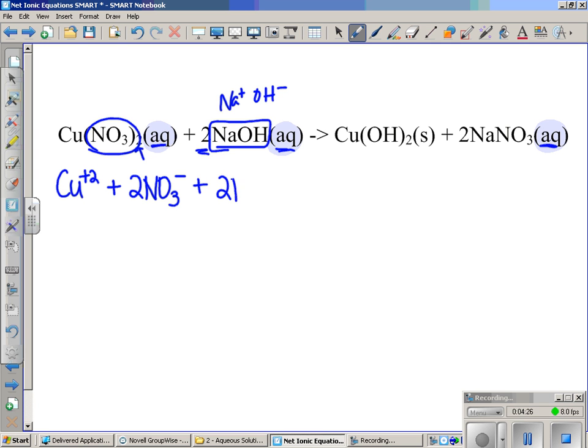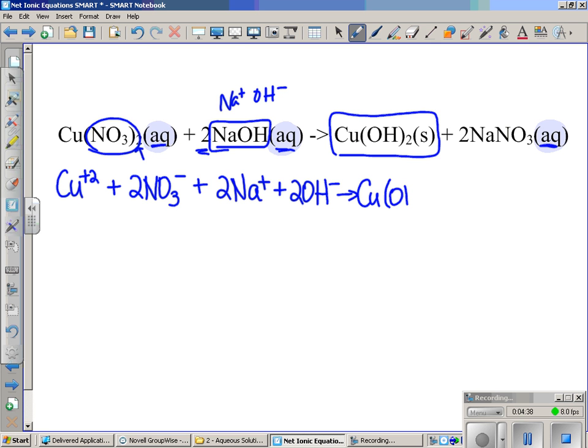So if I'm going to write down how many sodiums I actually have, 2 Na+, and I also have 2 OH-. On the product side, you see the first product is a solid, so I am not going to do anything to that. It can't ionize. It stays in its molecular form because it wasn't soluble. So I'm going to leave the solid alone. And then I'm going to break up these 2 NaNO3s, so that'll be 2 Na+ and 2 NO3-. So that is the ionic equation. Everything that was soluble and aqueous was shown broken up.